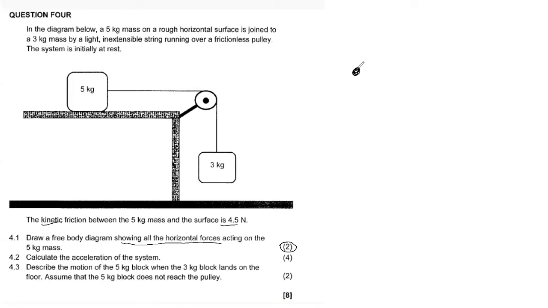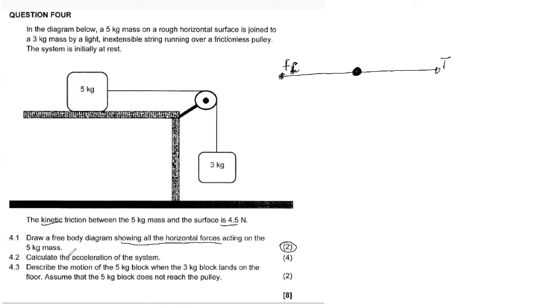Okay, so this is our object, the 5 kg mass. And then on the right hand side, we can see that we have our tension because these are joined together by that string. And then to the left hand side, opposite the direction of motion, is obviously our kinetic frictional force. So we can say that's Fk, or let's just say that's frictional force, right? Because at this point, we don't know whether we are drawing while it is still stationary or when it's now moving. They did not specify.